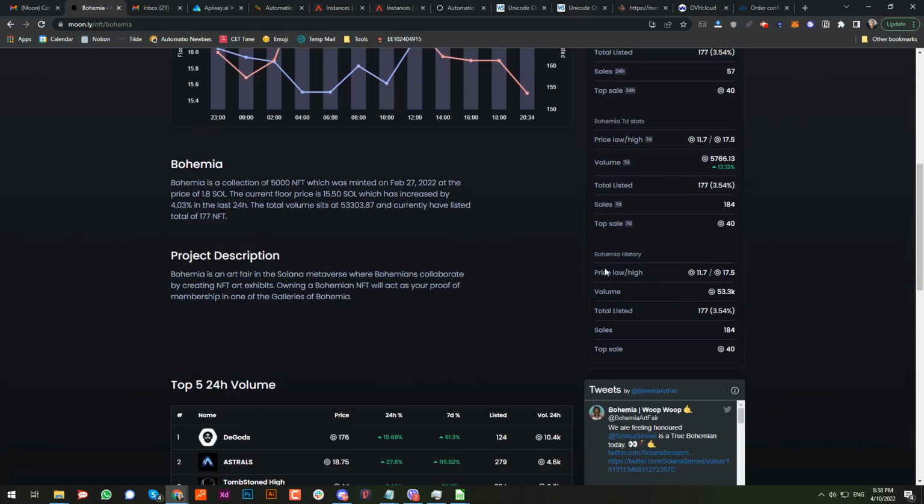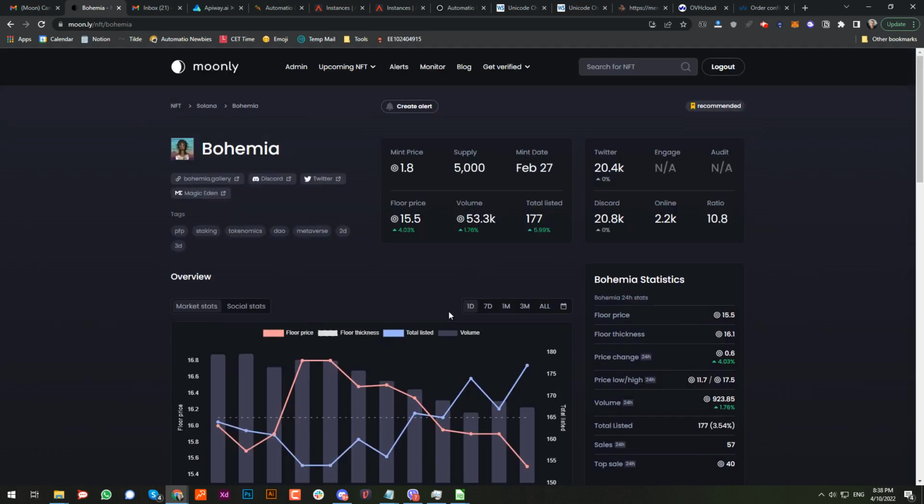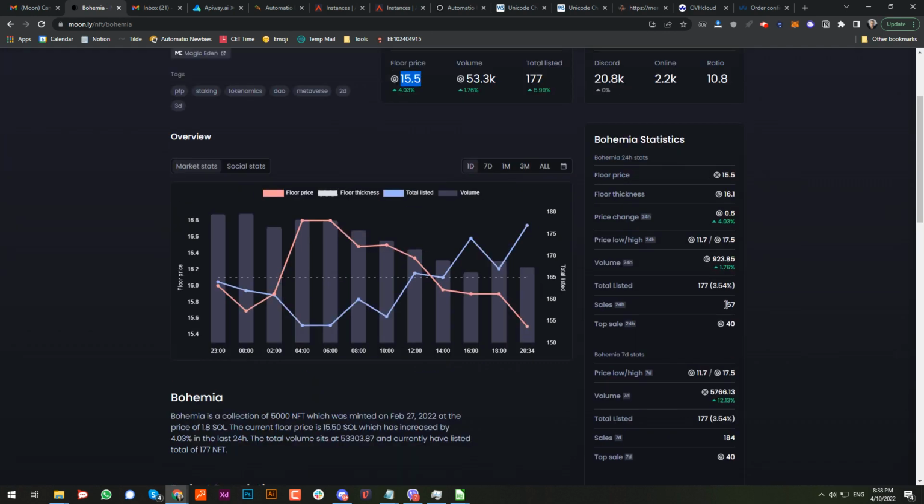And here we have Bohemia history, so historical stats: the total number of sales from the day we started tracking, since we cannot get this data from the past, and the top sale from the day we started tracking. So as you can see, Bohemia's floor price is 15 something SOL, but we know that there was a top sale in the last 24 hours of 40 SOL, which is really nice to know.